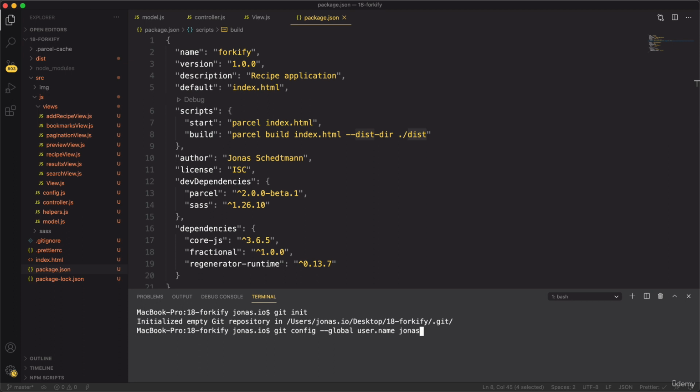So write your username and then hit enter, which I will not do. And then write the same thing again. So git config --global user.email. And then here specify the email that you used on GitHub. And so with this, it will then become a lot easier to connect your local repositories with GitHub.